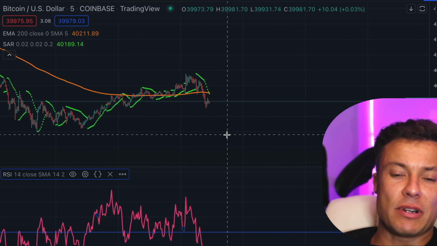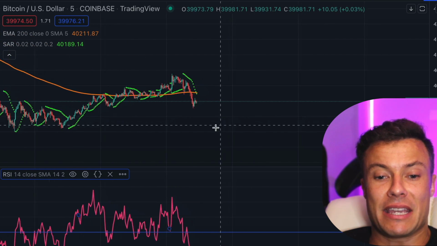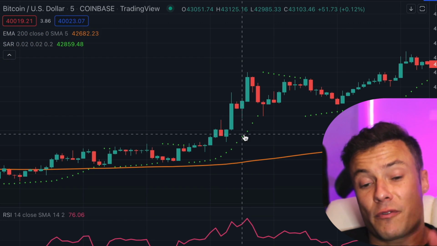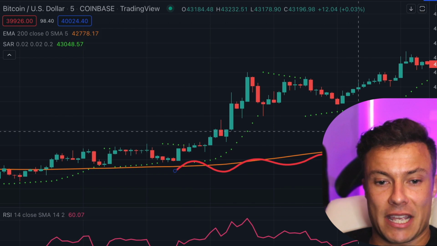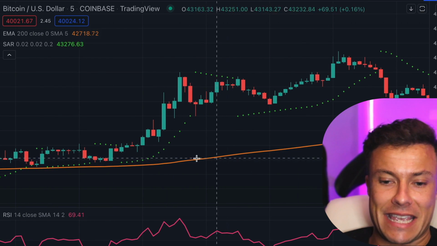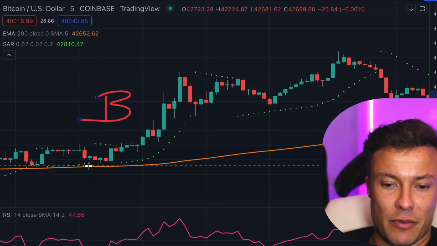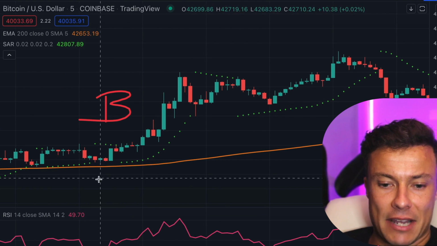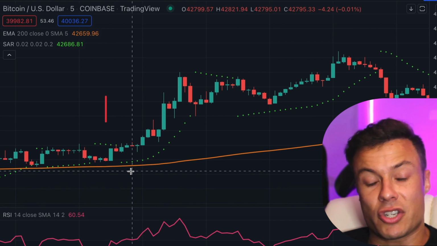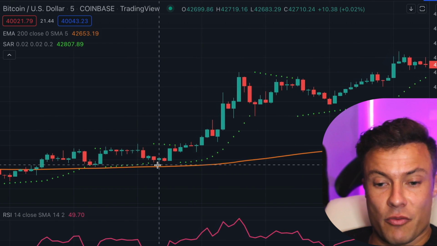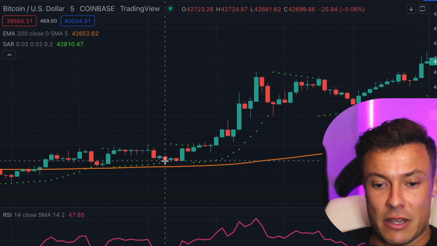Now, there's a few little steps in the strategy. I'm going to add something else a little bit later on to make it clearer for you. Okay, so the first part of the strategy, guys, we're going to take a look at this orange line here, which is, as I've said already, the EMA. Okay, we're only going to take a buy if we're above the EMA, so anywhere above here, and we're only going to take a sell if we're anywhere below the EMA here. Okay, so first of all, first conditions, we are looking for buys because at the moment you can see that we're already above the EMA.